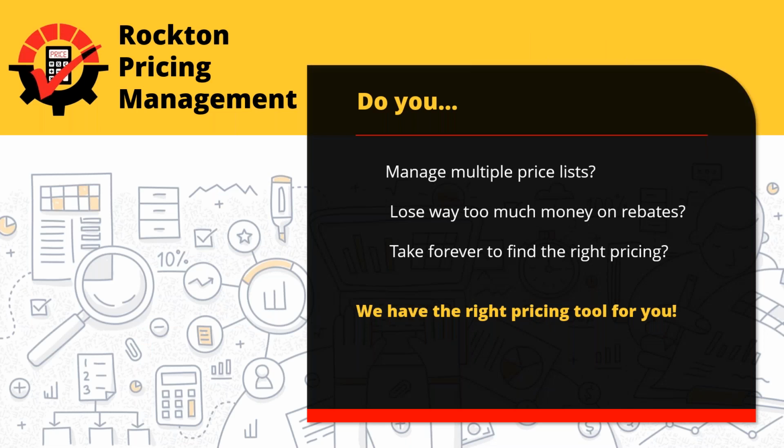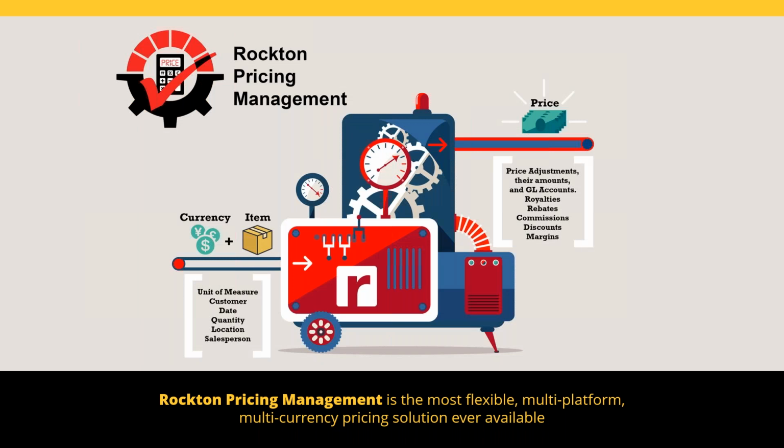If you want to manage multiple price lists, work on rebates, or if you're just frustrated with pricing, we handle those things. And we do that with our pricing engine. Our pricing engine is like a giant wizardry-like machine. On the left-hand side, you put in things like your item and your customer and the date, and of course, some other things like that. But usually it's a customer item date combo. You put it in the machine, we go through a bunch of calculations, and we spit out a price. And that's very handy because you can slice and dice so many ways that you can get a price. But along with the price, we spit out some what are called price adjustments, which includes discounts and other things like commissions, royalties, rebates, margins, and stuff like that. So it's a very powerful tool in that way.